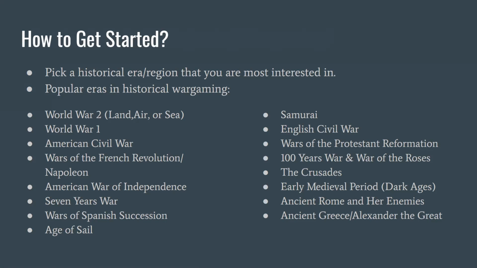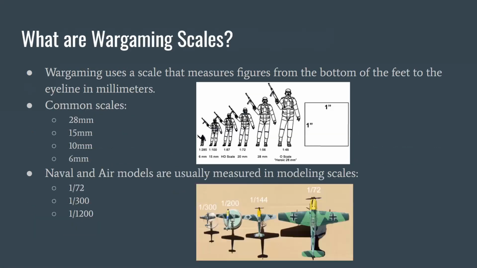Now, once you've chosen an era, let's say you just watched Band of Brothers and Saving Private Ryan and you really want to do World War II, or you saw 1917 and you want to do World War One, or you visited Gettysburg in Pennsylvania and you want to do the American Civil War. What's next? And what's next is where things actually get a little more complicated, and that has to do with something I mentioned a little before, scale.